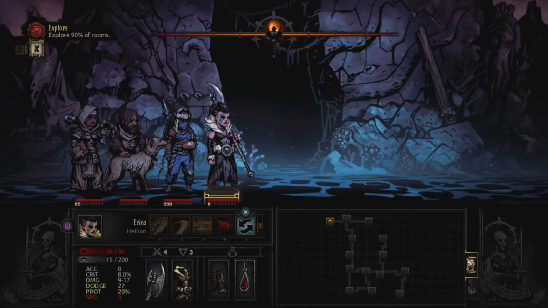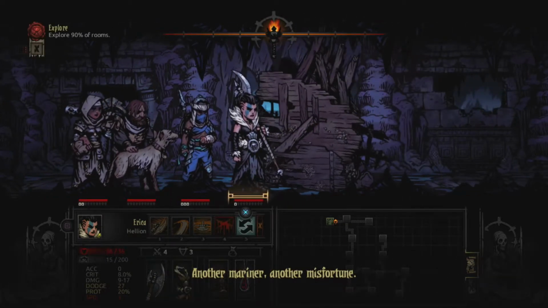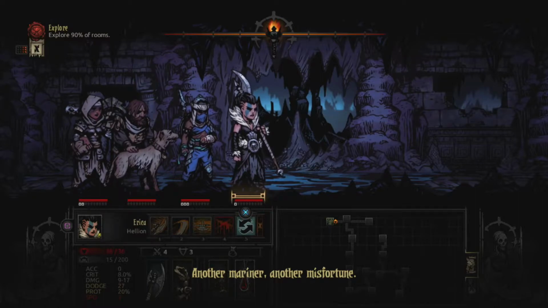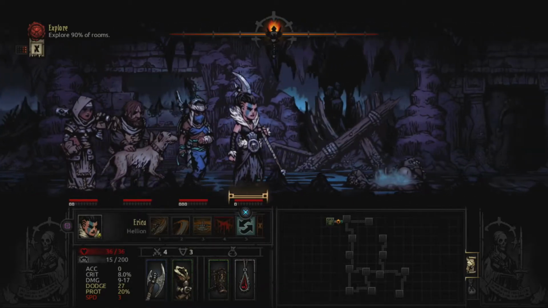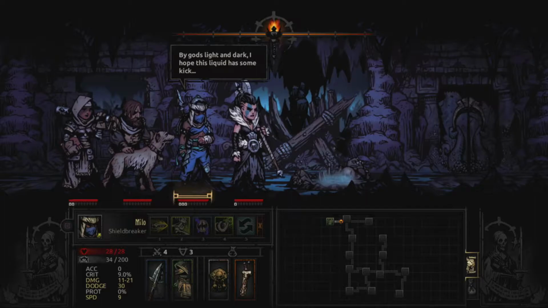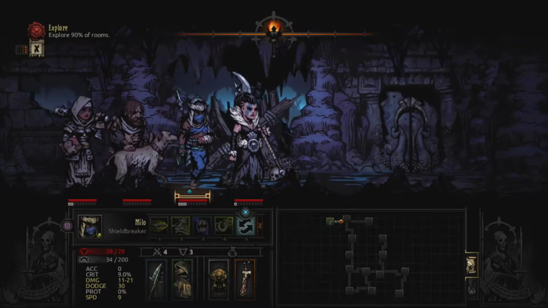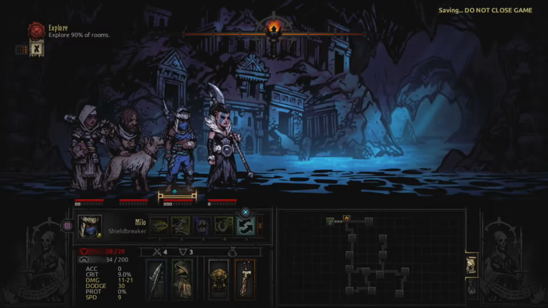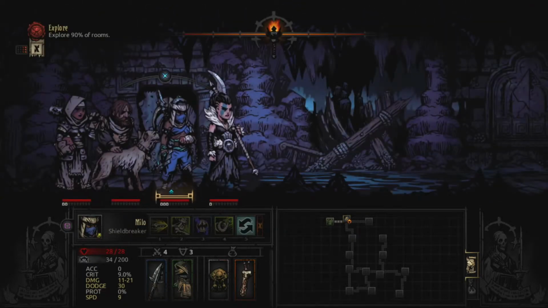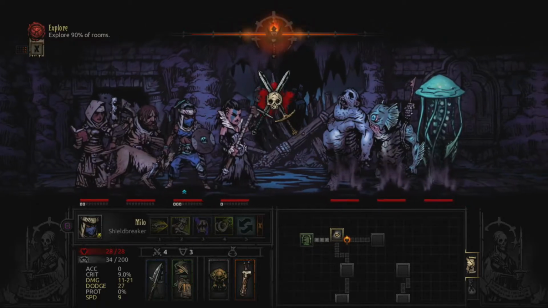So we're exploring 90% of rooms, so we really need to go everywhere. So let's start with this here. So starting another off, mariner. Another misfortune. The shovels after all. Okay. Well, I'm glad that worked out for him. Could have easily turned nasty. Right, we'll go at the right. Let's zoom in so we can see the rooms a little bit better.